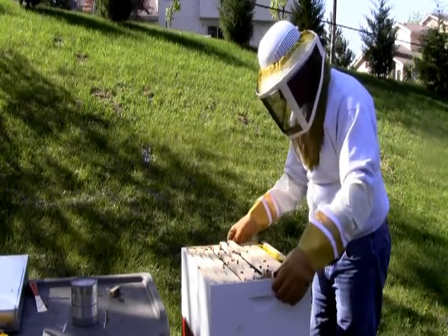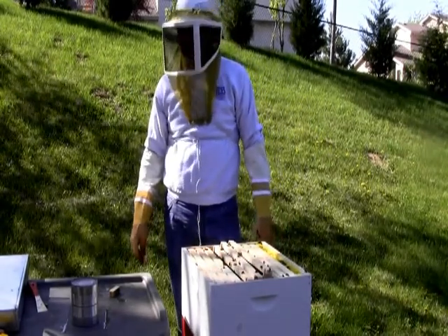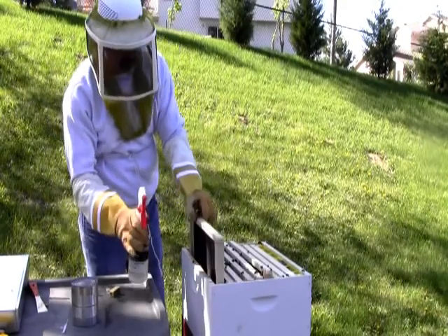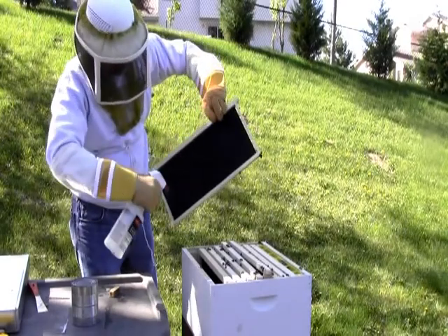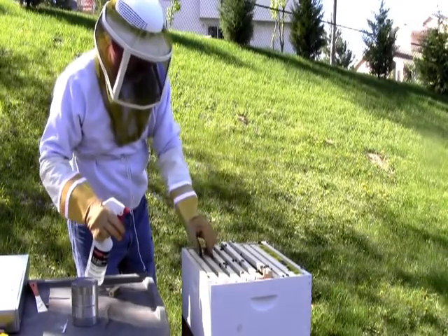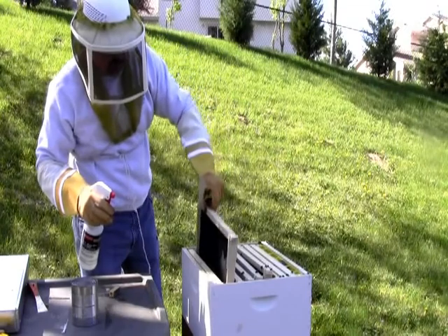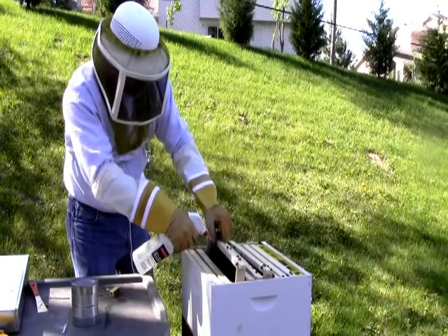So basically we're just waiting for this to come down. In the meantime, those outer frames — I would squirt those with that sugar syrup so the bees can start working on that foundation. I didn't do that before and that's a good idea. Gives use for the syrup, keeps the girls happy with food. They say you should do this about the day before too. I think it definitely attracts them to that foundation.